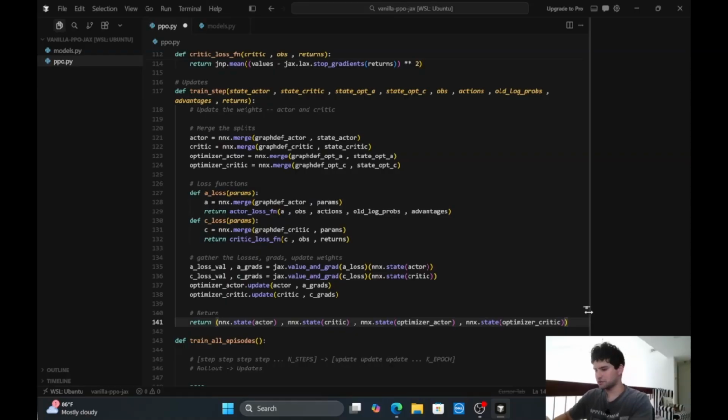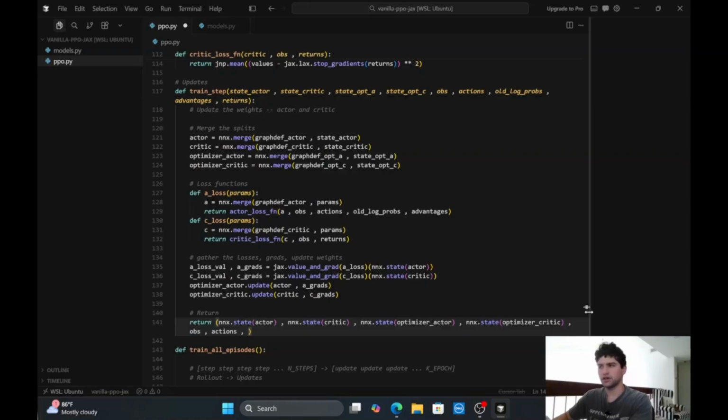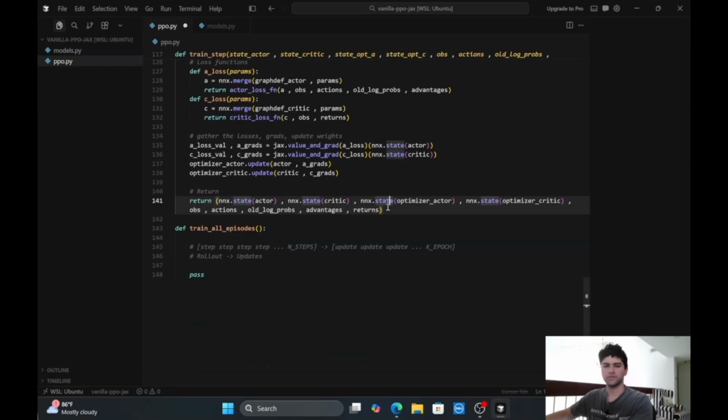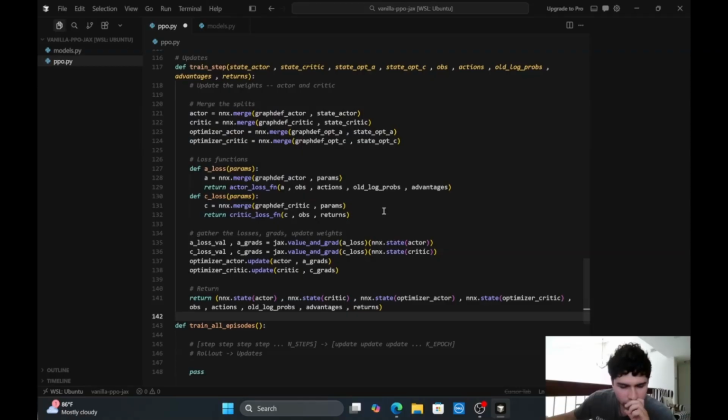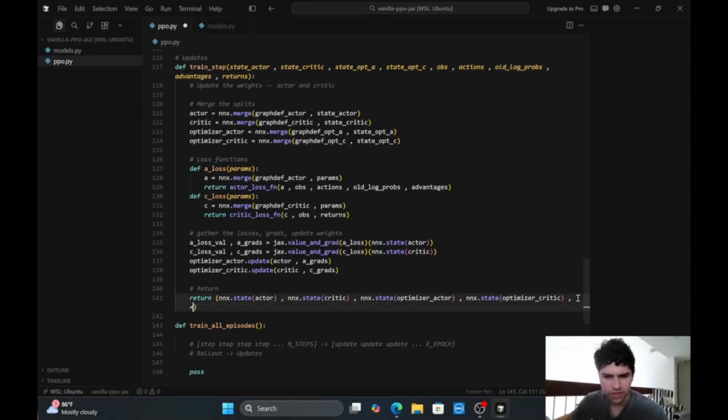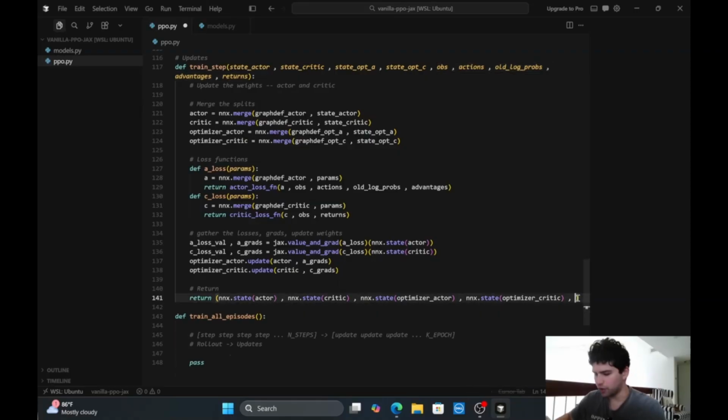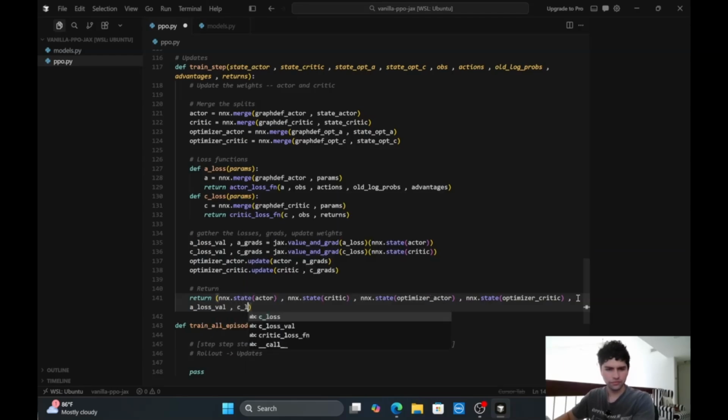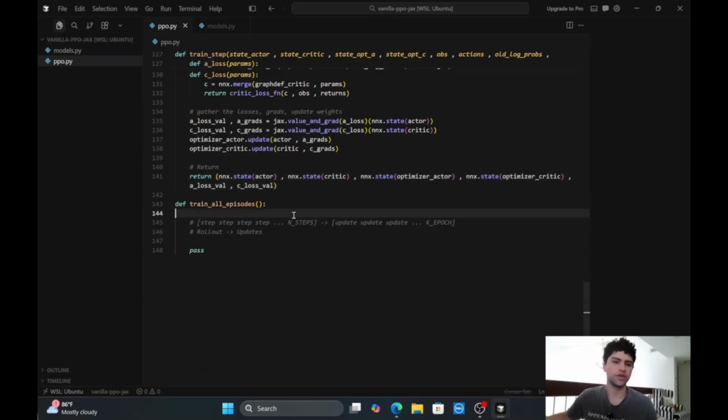Sorry, wrong thing. What we pass here are the loss values, so that we can track whether there is improvement or not.